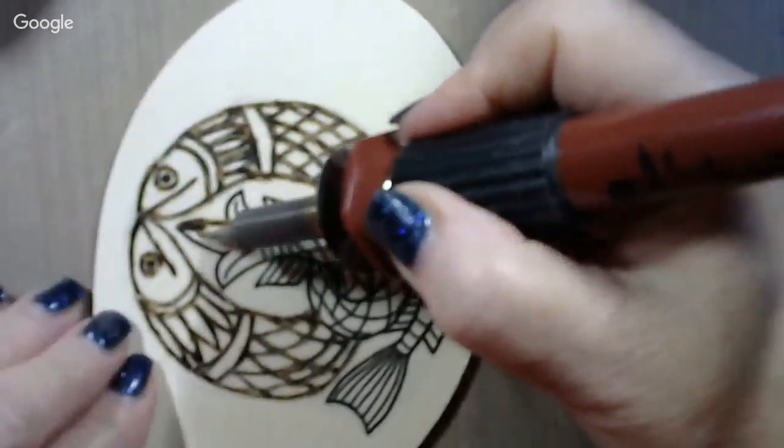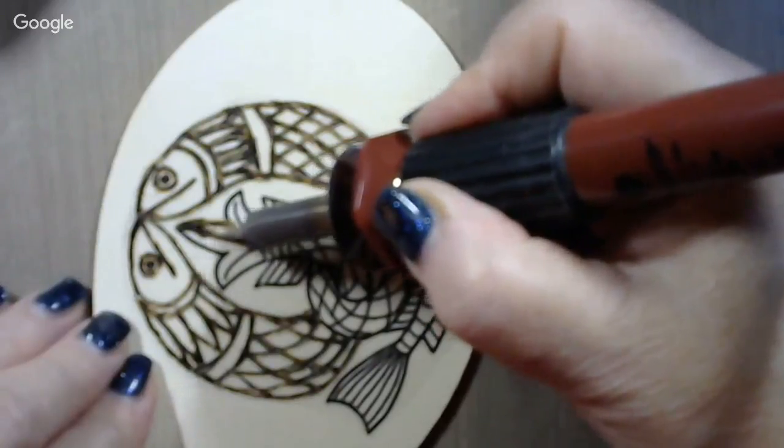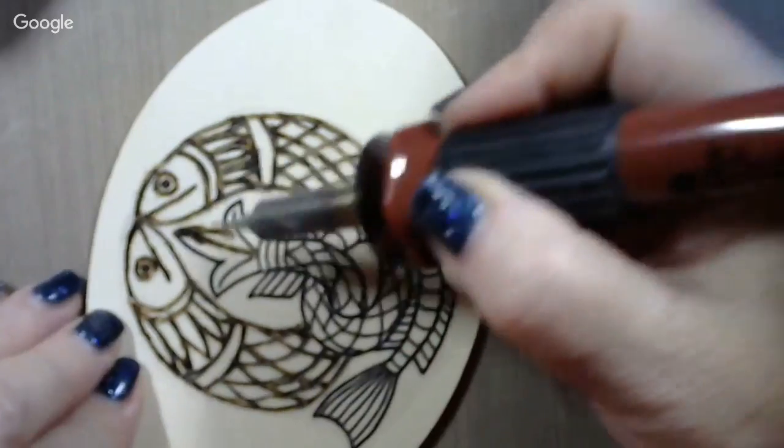Now, there's a little piece of wood grain there, and it wants to move my blade, just even touching it. Got a high spot in there. There we go.